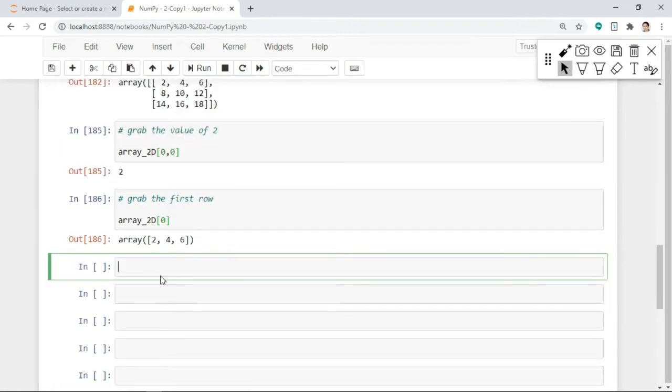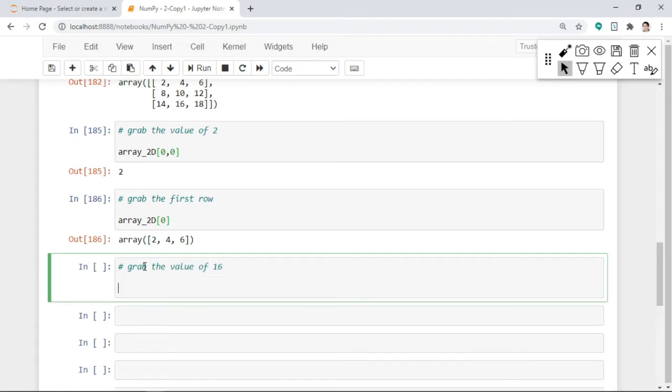Okay, how about you grab specific sections of the array? For example, you want to grab 16. Let's first grab a single item again. Grab the value of 16. What will be the notation?